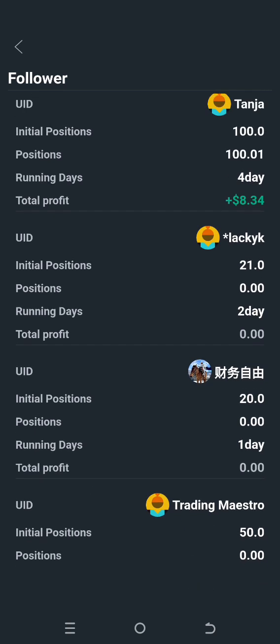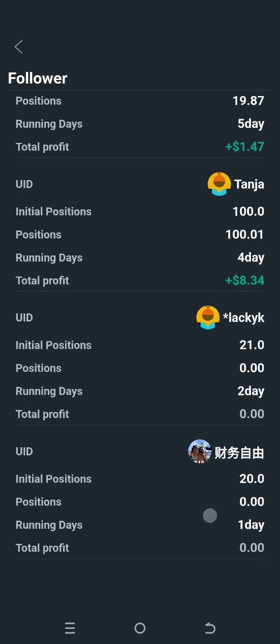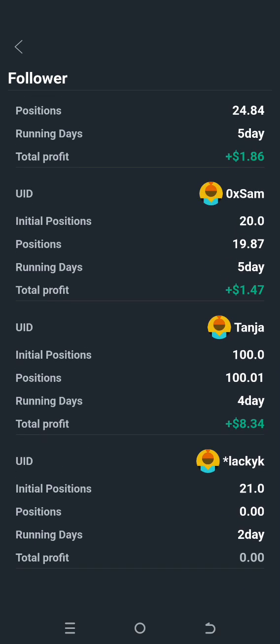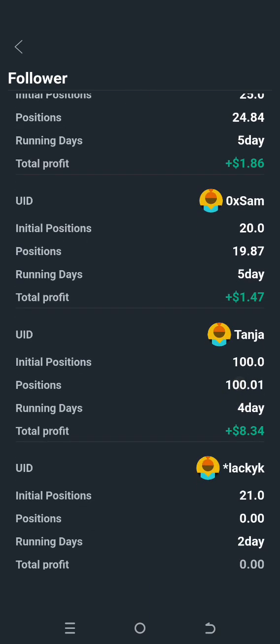So this one is not like other trades whereby you just enter and it enters directly. No, this one will read the market for you and buy at the right time, in the right position, and also sell at the right time, in the right position. That is how that one is. Now this one is trading with $100 for 4 days and has made that. That is how it is.